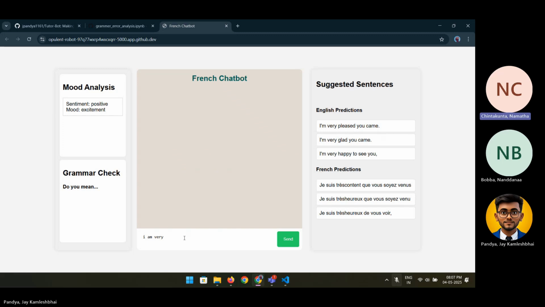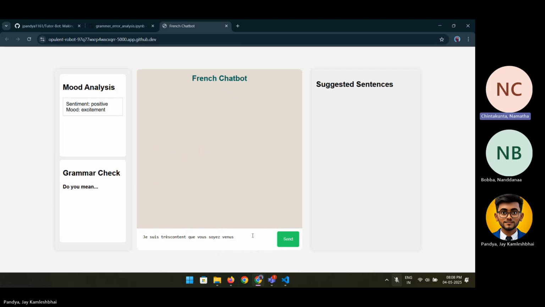So the main working mechanism of this prediction system is that it is a bilingual sentence prediction. That is, it takes both English and French inputs, whichever you want. You can put it in either English or French. At a high level, the system takes any sentence fragment and generates contextually relevant completions using a pre-trained language model. If the input is English, it first translates into French using MarianMT.